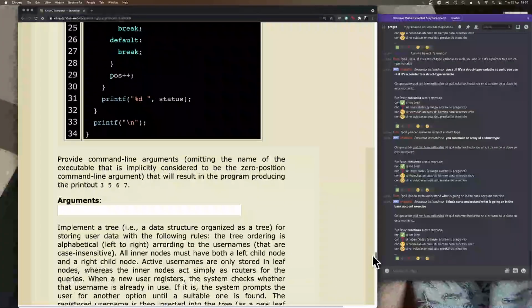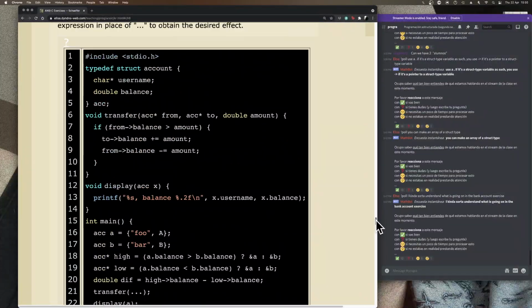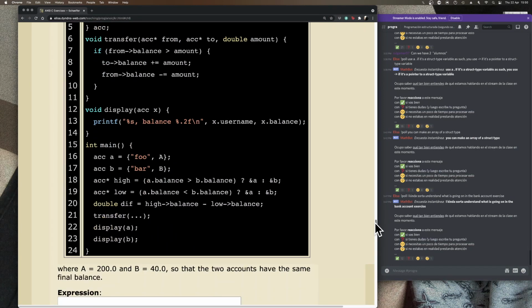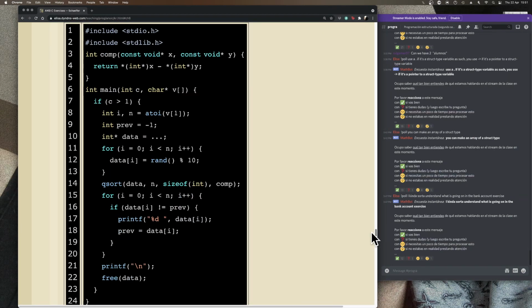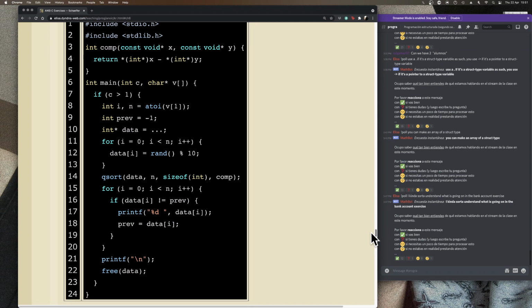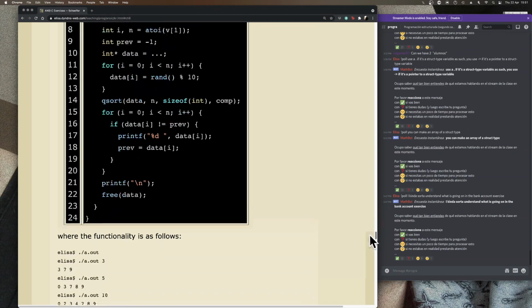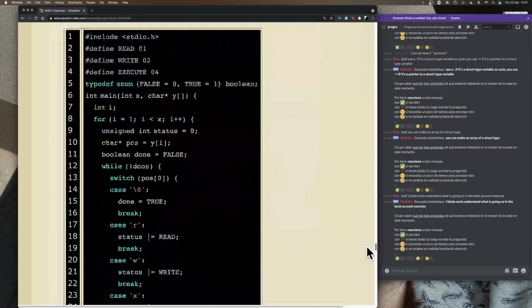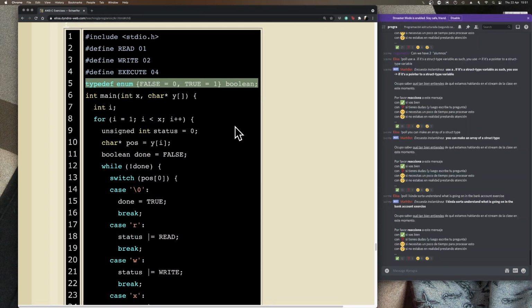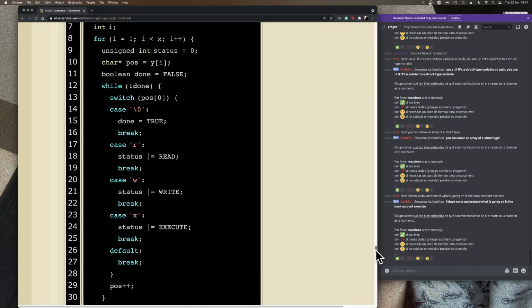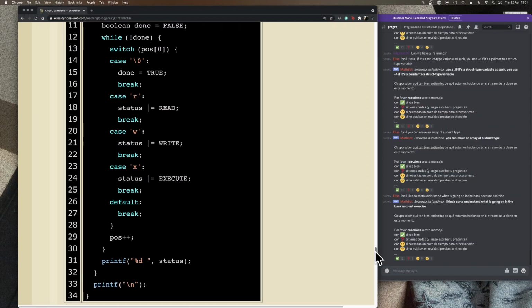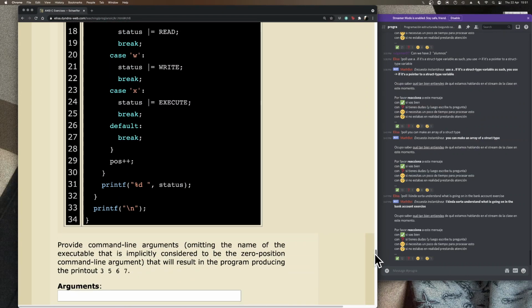So here the first mini thing has to do with, did I understand structs? The second one has to do with, did I really understand how to reserve memory for arrays? Did I really understand function pointers? And the third one has to do with, did I really understand typedef and enumerations? Did I really understand command line arguments? And do I have any idea what's going on in this code?